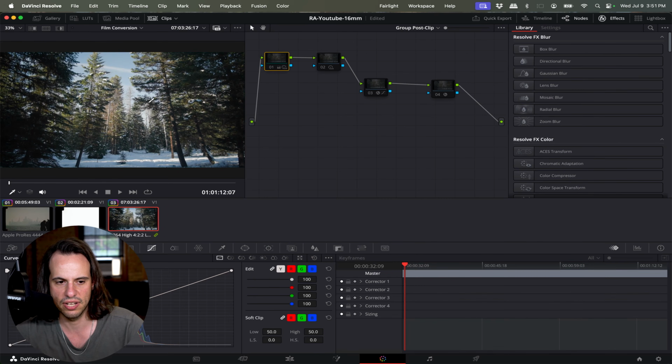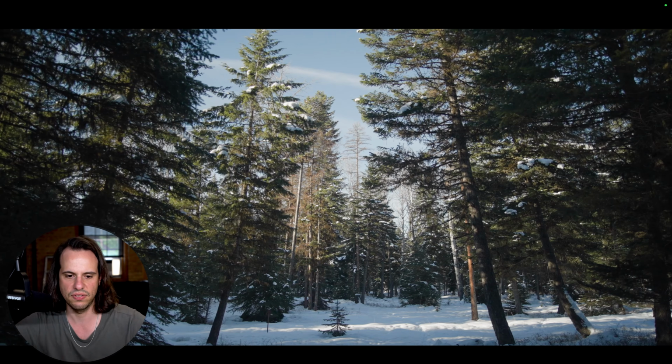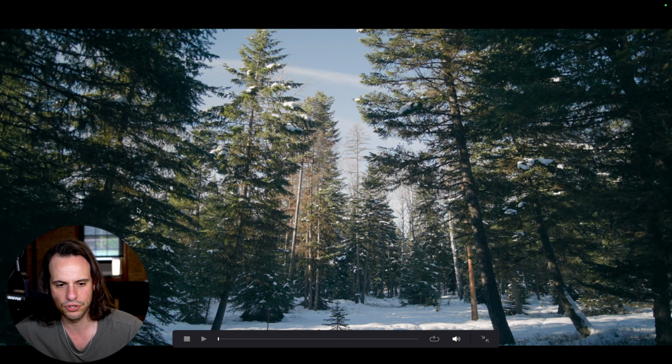So we will turn off the grain. We'll turn off the halation. And let's just start it. This is just ACES, right? This is the ACES transform on the shot. Pretty well exposed. So the 250D first. We've brought in the kind of cyan in the shadows and the midtones.